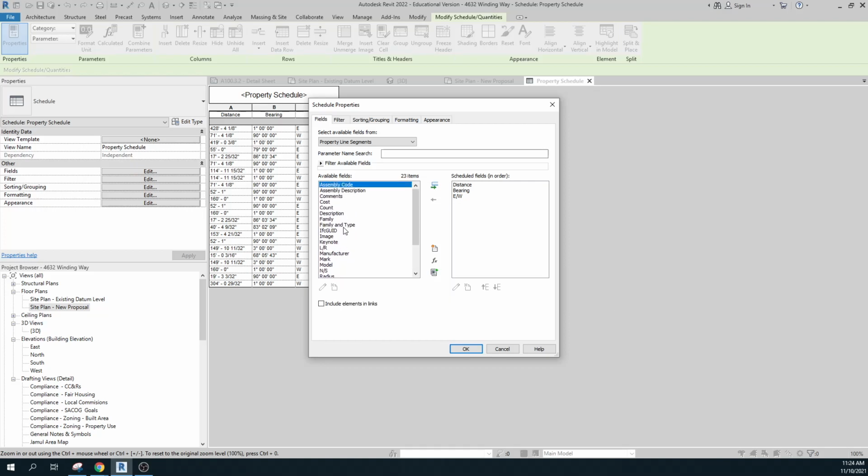So we'd have to put in a comment for whether it's new or existing. And then we also need the north south.